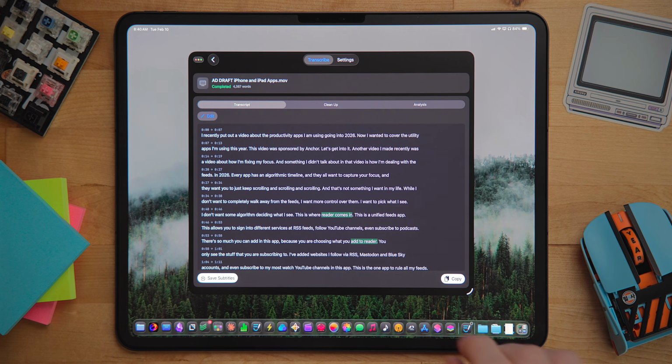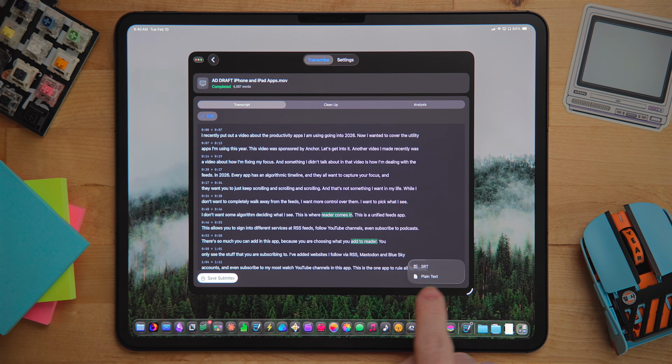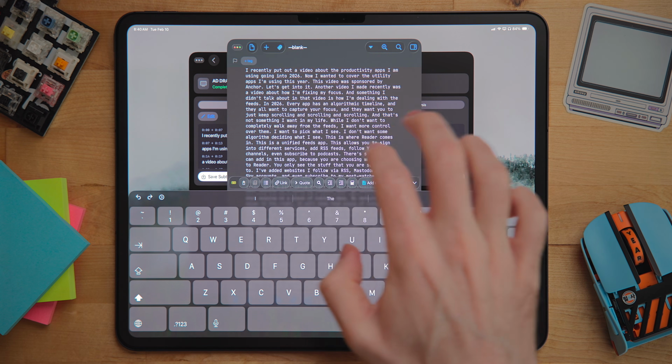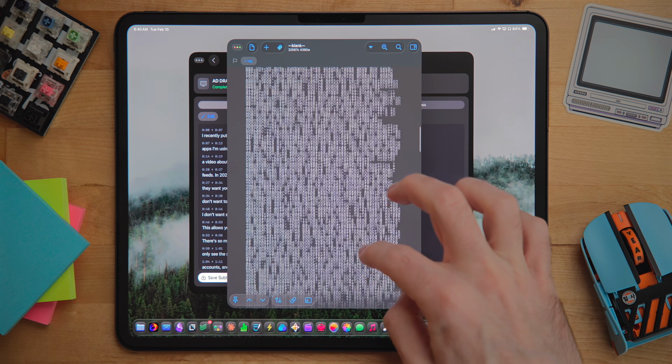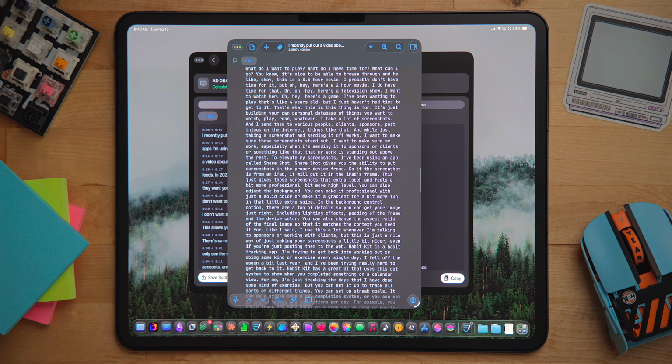You can also take the audio from a call or a meeting and transcribe it as well. And after it's transcribed, there's also a copy button, and you can copy the plain text for it and paste it in a text editor or whatever you want. And that way that meeting is searchable. You have the full text. You can pull out whatever you want. You can send it to something like Claude and tell it to get the action items from the meeting or do whatever. Like, you would have the written text from that.